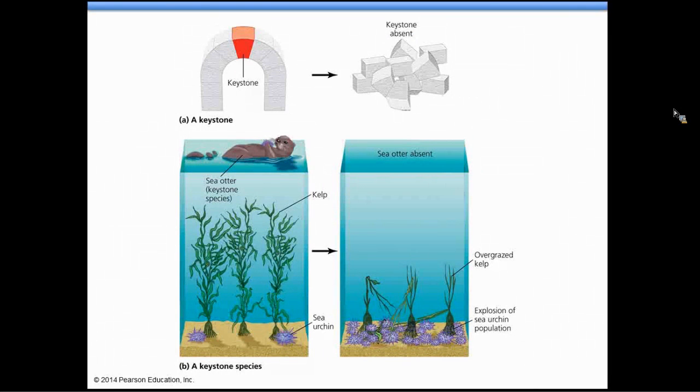So the otter doesn't have a very large place in this ecosystem. There's not a ton of otters. But when the otters are there and feeding on the sea urchins, the urchins don't overgraze the kelp. And if the kelp's not overgrazed, it can house fish, feed various other animals, and just have a very thriving ecosystem. However, when the sea otter is absent, the urchin population explodes, overgrazes the kelp, and nothing else can live in these kelp forests.